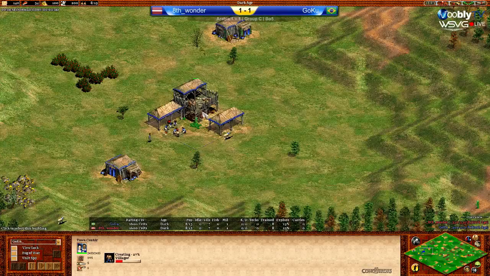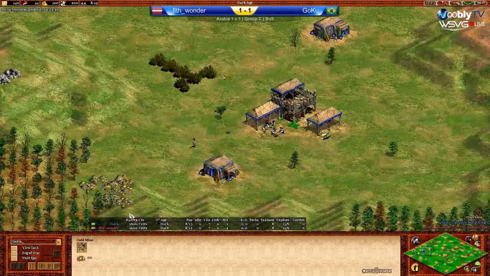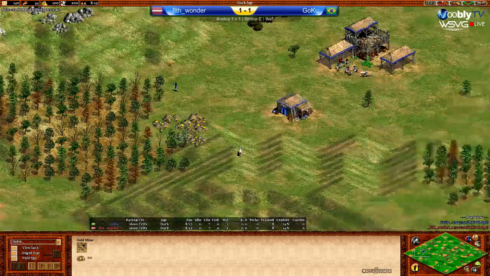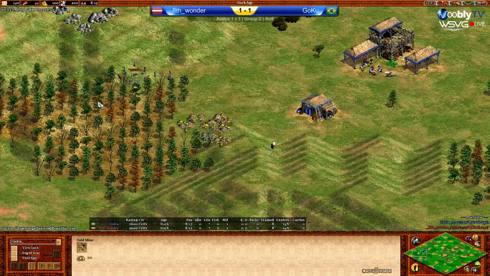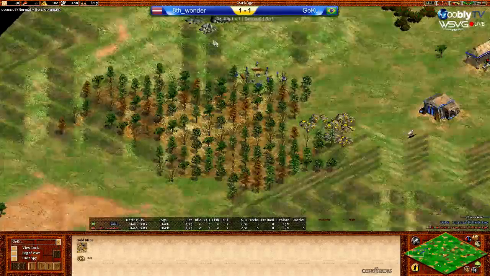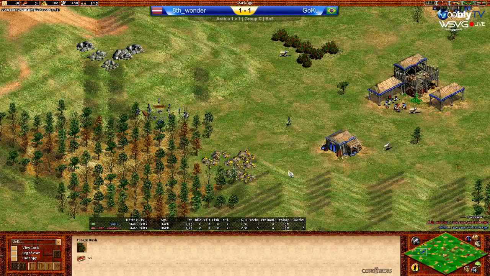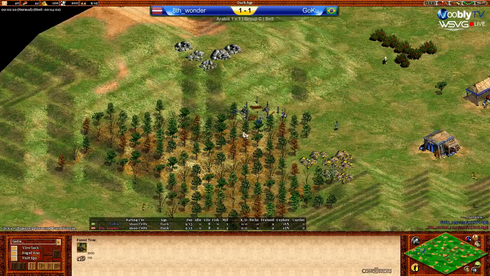So for Goku, let's have a look at his map. His main gold is up against a forest, which is not ideal, but he can still use it. Does not quite count as bugged, I believe, with that kind of positioning. He's got stone towards the back, berries towards the back, and a forest towards the back as well. Forest, not really that great, but at least it's downhill.